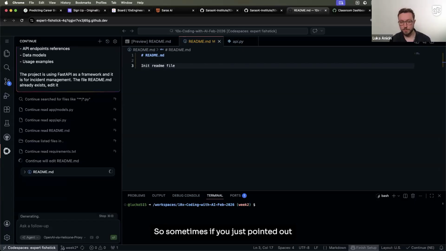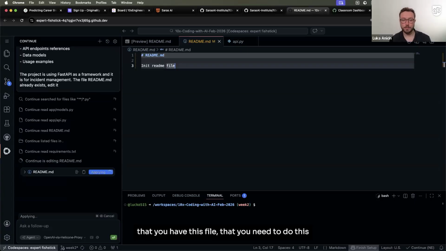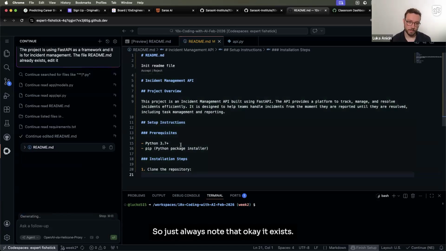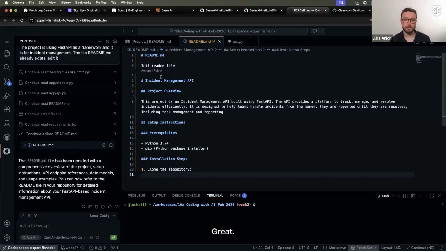So sometimes if you just point it to do some task without explicitly saying that you have this file, that you need to do this and that, it will just assume that it does not exist. So that's some limitation of these add-ons. I experienced that before. So just always note that, okay, it exists, great, cool.